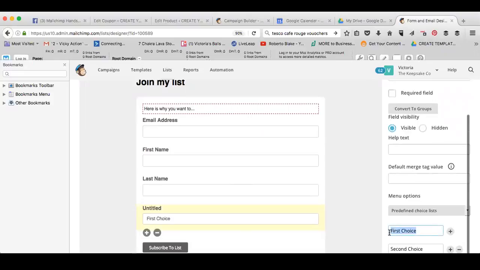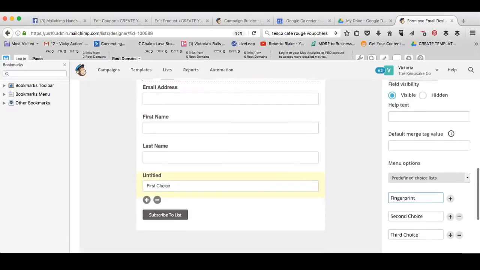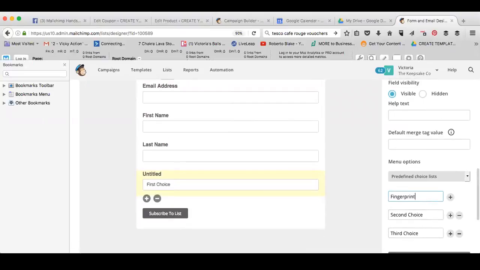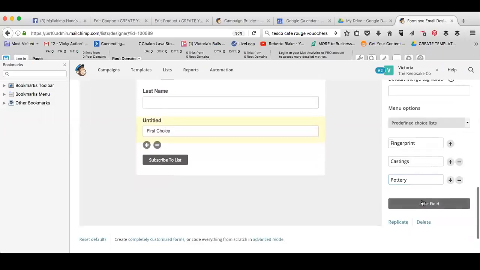And then down here, fingerprint, casting, pottery, and then you would save it. Then it would be here.